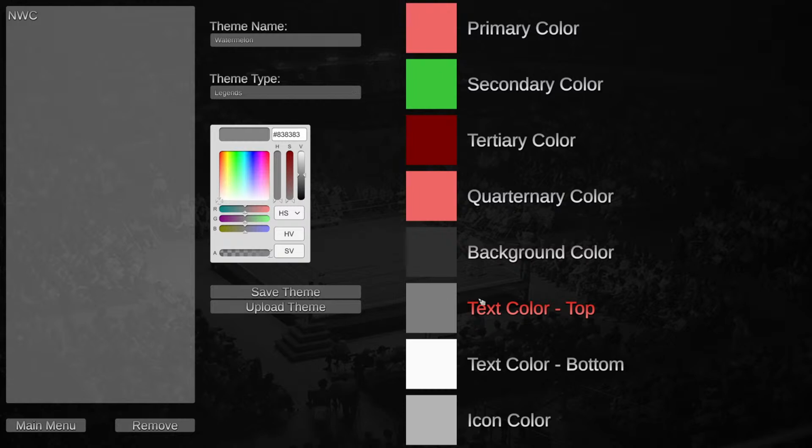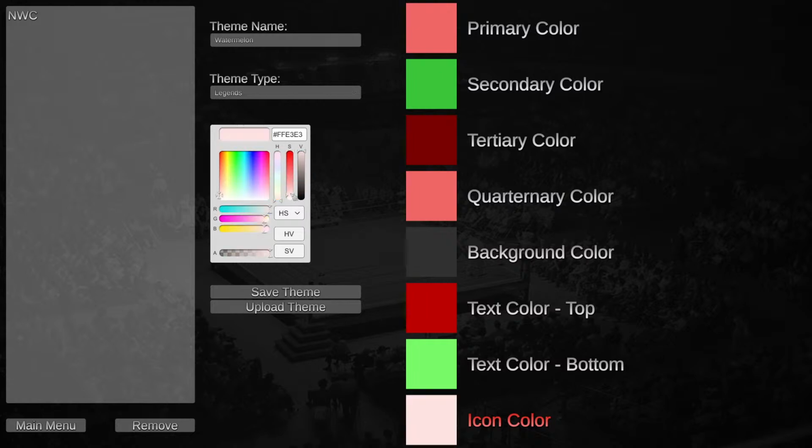This is your text gradient. Let's make this gold. I liked it gold, or I don't know. Let's get stupid. We'll make it red, and it's going to go from red to green. That will be absolutely hideous, but why not? Icon color, we'll do red here.